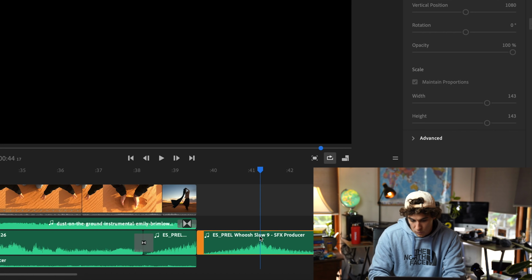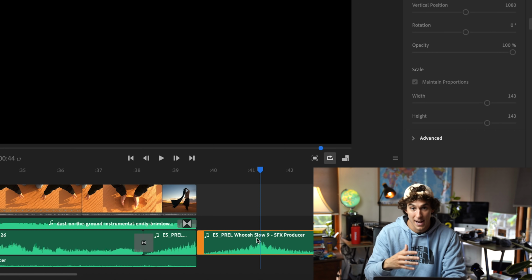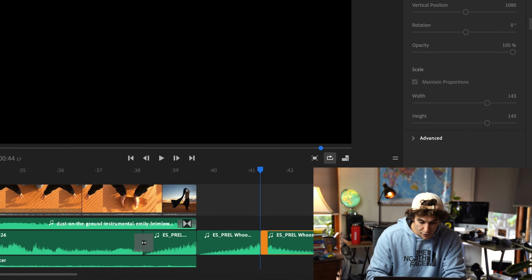Adding on from this loop playback feature is just one simple tip, which I have shared in another video, but it's cutting an audio sweeper or a whoosh sound effect in half to tie the end of your loop in with the start. Now, all I will do is I've got this whoosh sound effect here, downloaded from Epidemic Sound, link in the description if you want to go and use Epidemic Sound, free trial with them. And I've cut that in half.